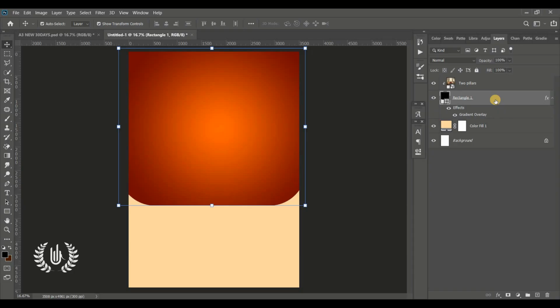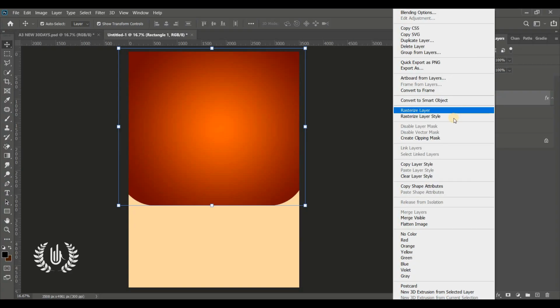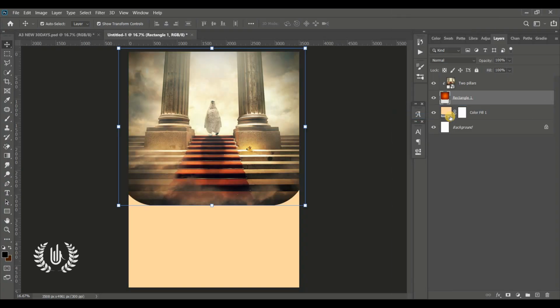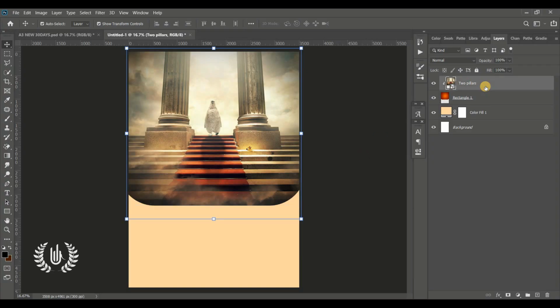So what we're going to do is to rasterize. We'll rasterize, so right click, and then you select rasterize layer style. Not only layer, rasterize layer style. You're rasterizing everything, then boom. So yeah, since it was a shape and it was also having the gradient color combination, it didn't allow us to see the image we positioned into it.